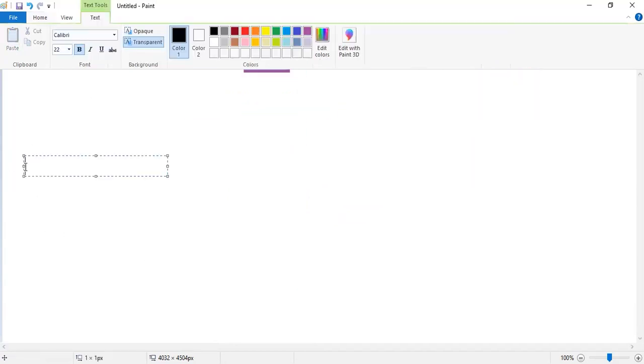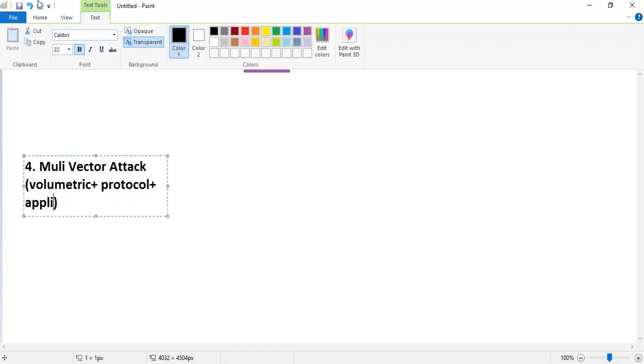Now we can also have a multi-vector attack, which means combining volumetric, protocol, plus application attacks.